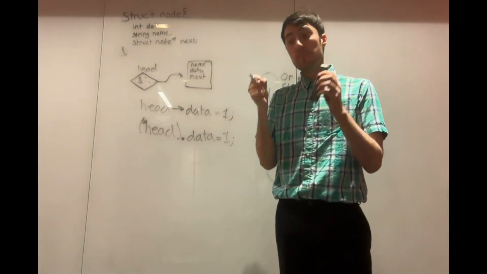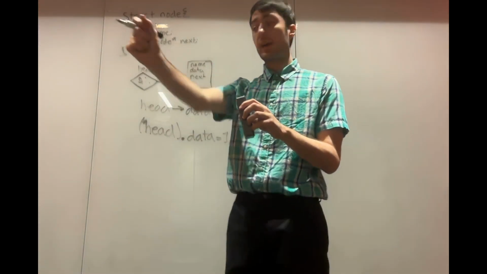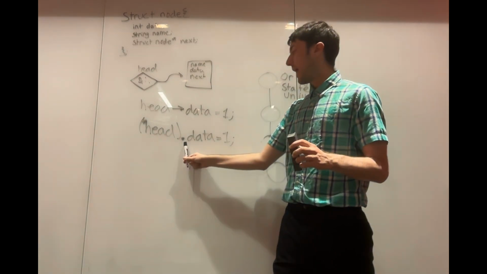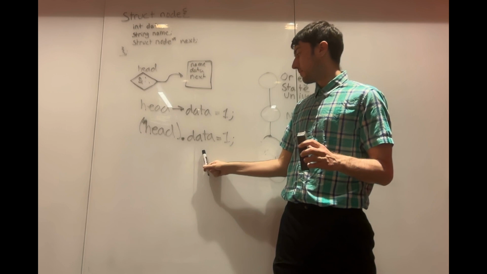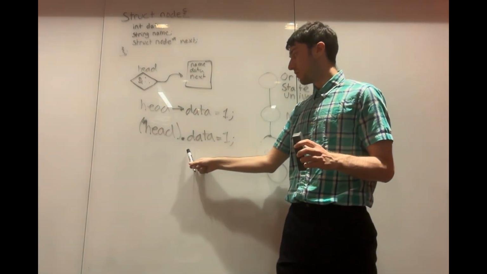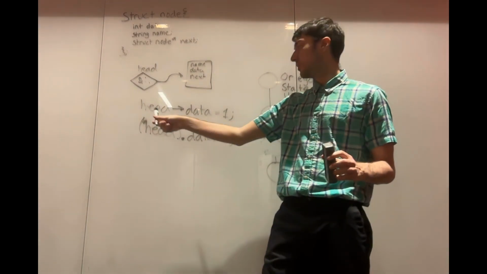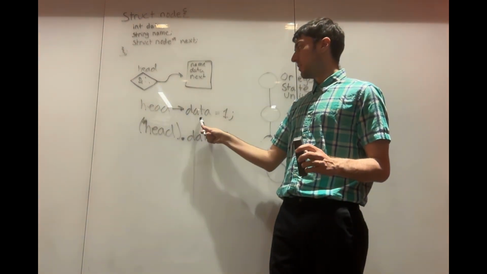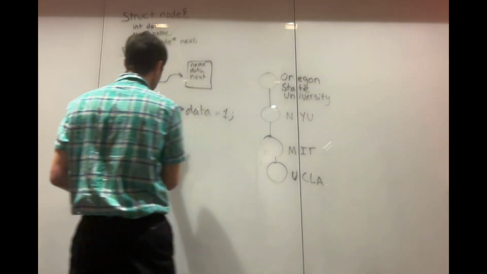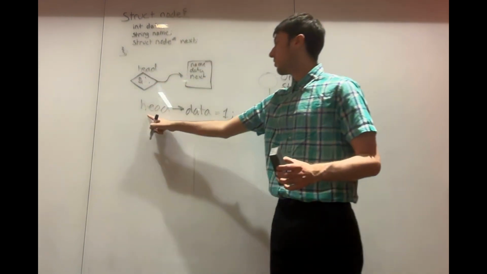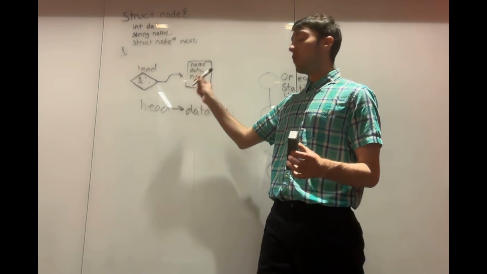This pointer has a memory address. Go to there, actually go to that address, okay? And then access this element right there. Okay, so these two are identical. Whenever you see that arrow, you can just think, okay, well, this is a pointer, and it means go to this, and then access this member variable. Okay, cool. So now, let's look at this and figure out what it did to the corresponding node right here.